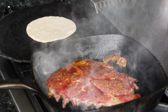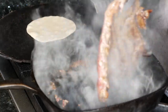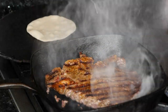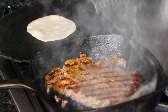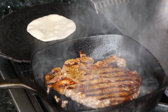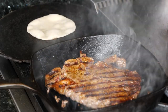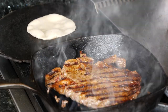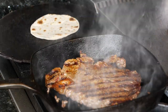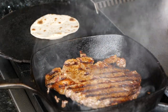It's been about six minutes — I'm about to turn this steak over. Flip it! I'm going to cook it on this side for a good four to six minutes because it's for the kids and they have their meat well done. If you guys like your meat more on the rarer side, you already know how to adjust this part. I'm going to continue making the tortillas.